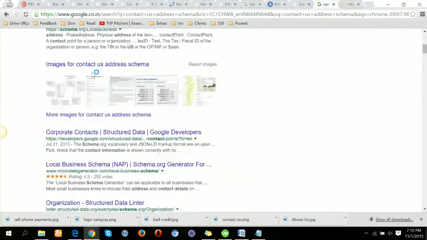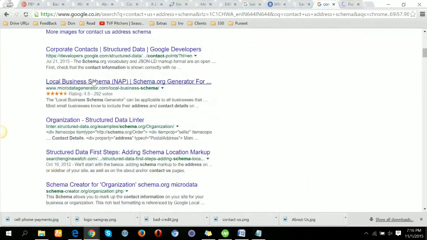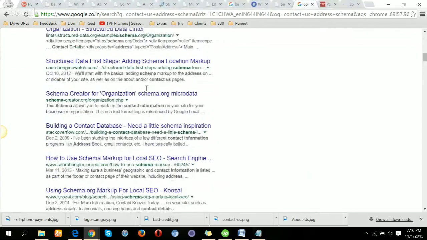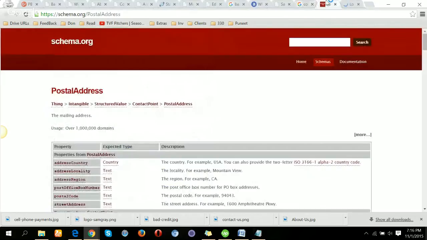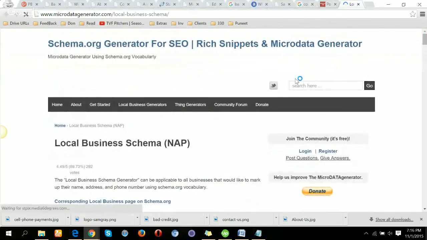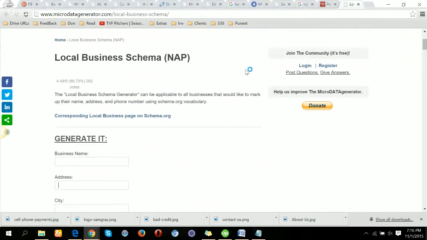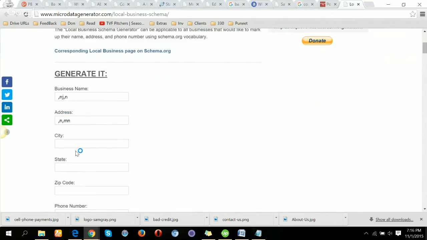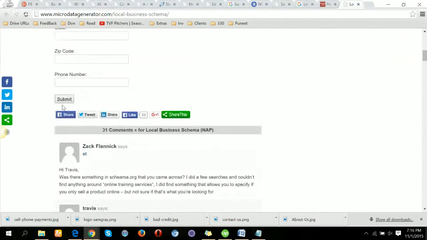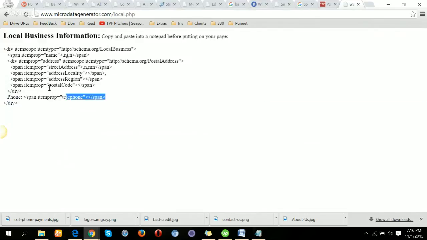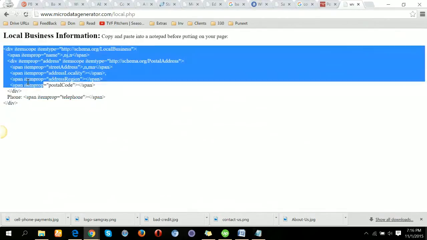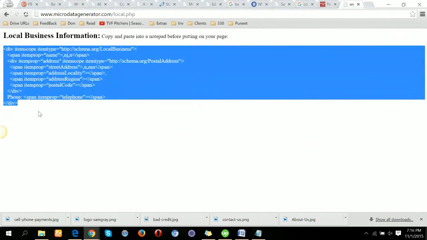Otherwise, there are some shortcut websites, like micro data generator and local business schema, which we can use while creating the schema. All we need to do is type the details and it will create the schema for us. There is nothing difficult, just click on submit and we'll get the content. All you need to do is paste this content and we are good to go.